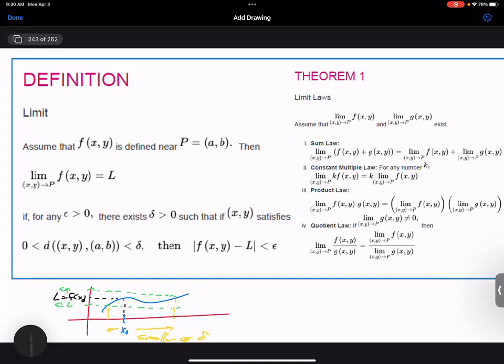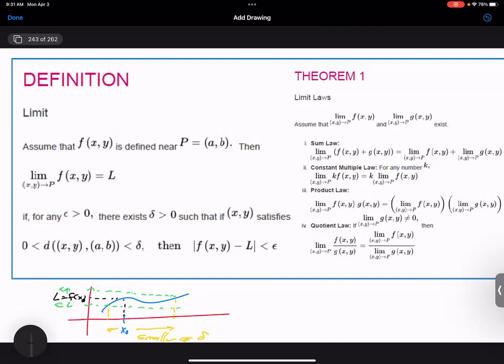All right, the next is we have a bunch of limit laws. When we say the limit exists, we basically mean that the limit exists and it is not plus or minus infinity, that it's some finite number. We have the sum law, the limit of a sum is the sum of the limits. We have the constant multiple law. If I multiply a function by k, then the limit is multiplied by k. If you combine the constant multiple law and the sum law, you get the difference law. You take k equals -1. And so the difference law really just follows from the sum law and the constant multiple law.